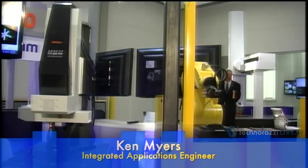I was going to say, MeasureLink is your software that actually can tie together all sorts of various equipment over an Ethernet or over a network, right? Yes, that's our very own SPC software, which is actually written right here in this building. Anything else you want to touch on here? One other thing was the cell itself was done by our solutions group, which is based out of our Mason office. And we're always willing to help our customers through all their measurement needs.